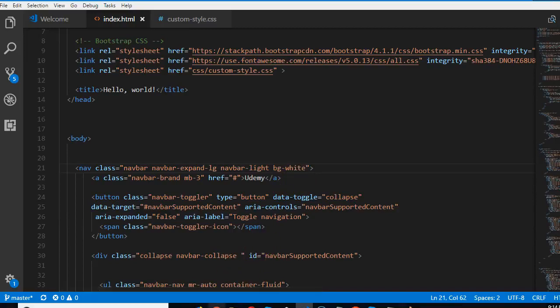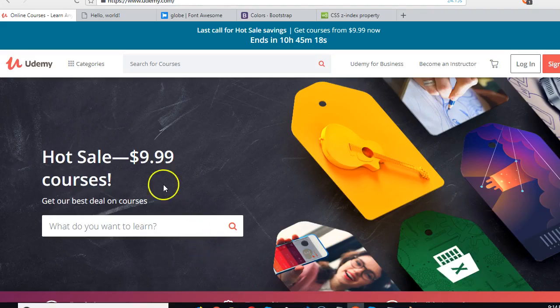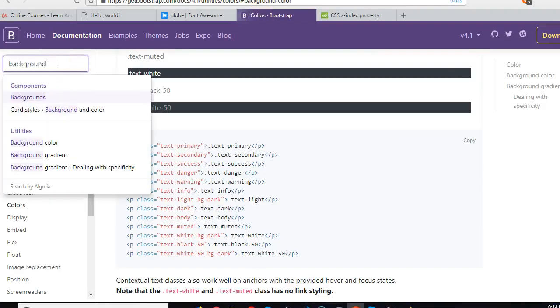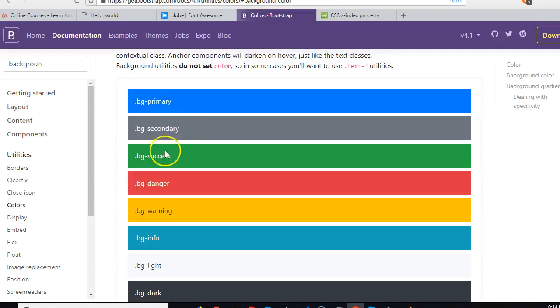In Bootstrap, you can find background colors. If you go to Bootstrap, come here, type background, you'll see background color. When you click on it, you see different background colors. You see secondary, you see BG success, BG danger, and whatever.